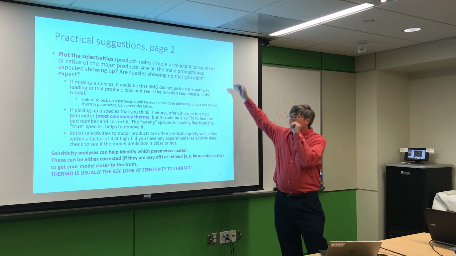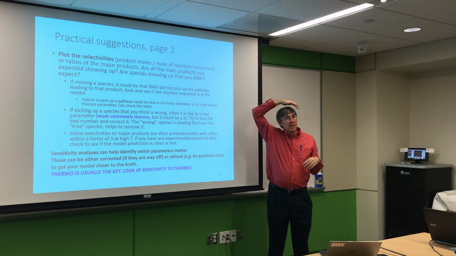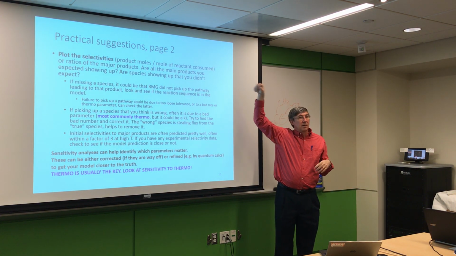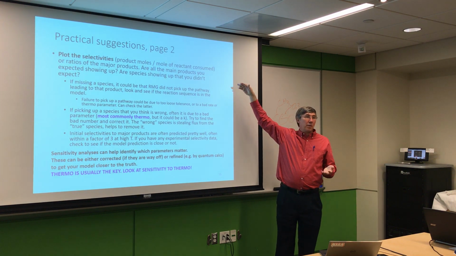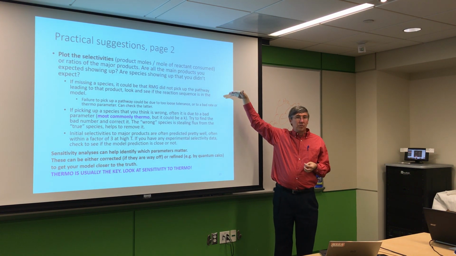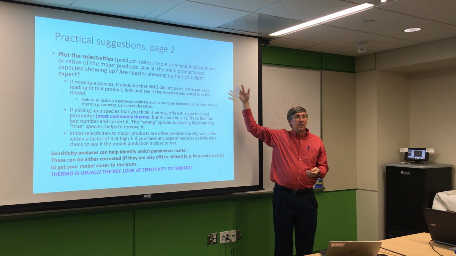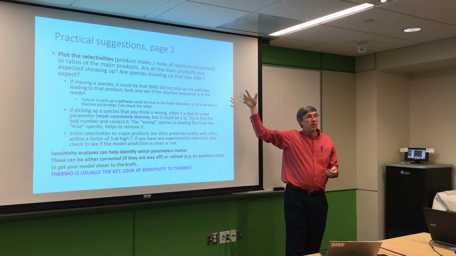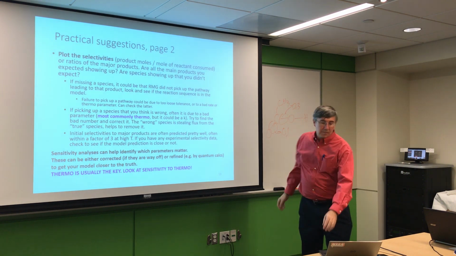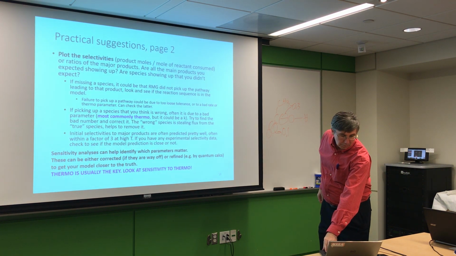Okay, so when you start to get a model you think is semi-good, look at the selectivities. Is it making the major products you expect? Are they anywhere reasonable? If you have any experimental data about what some major products are, it's a great time to check. Usually RMG gets the selectivities better than it gets conversions. So work on the selectivities first. That means you're getting the main channels right. Don't worry about the conversion. The time scale usually will be wrong.